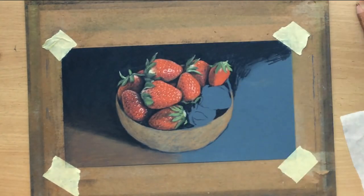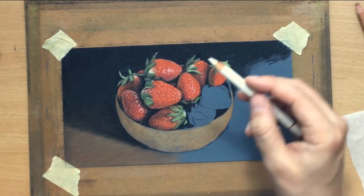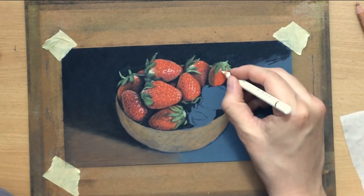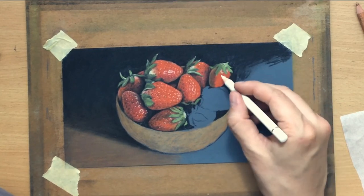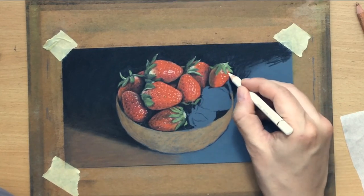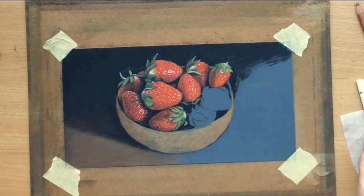It's a Kohinoor black pencil, which, like I said, is a bit darker than the Faber Castell one, but not that much, honestly. Its main advantage is the fact that when I put it on top of other colors, when I layer colors, it looks a bit darker than the Faber Castell black color pencil.